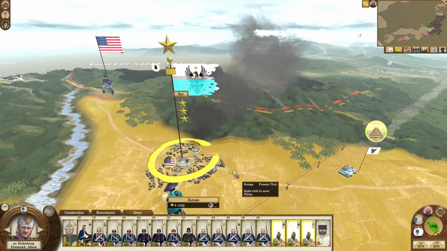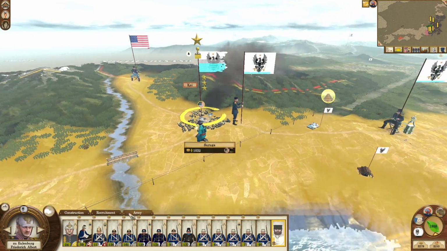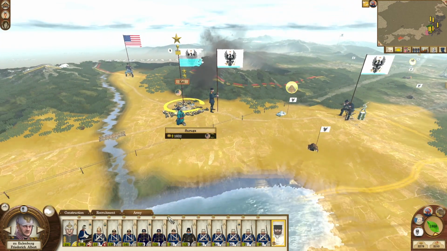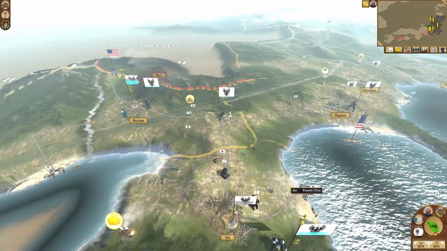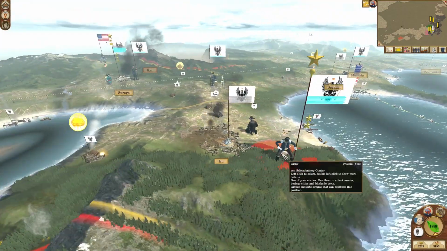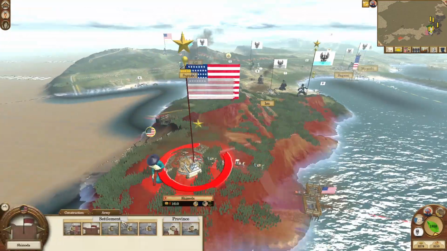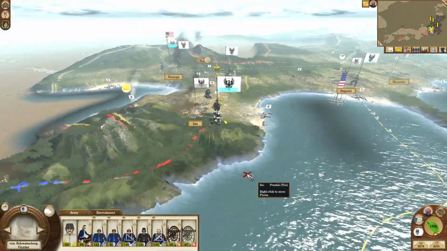As of right now, we're just moving our mortars out because there is an American army, and the reason why I'm moving my mortars out in the first place is because when the enemy army attacks your castle, your mortars after the battle will disappear. So that's the sad part. It's a glitch, I think. I don't know why it causes that, but it just does. So I'm moving them out.